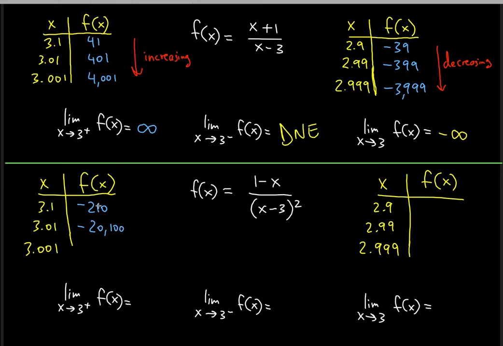And now, it looks like we're adding zeros between the 1 and adding a 0 after that. So it might be adding one more 0, or maybe two more zeros. I don't know. Let's check that. Probably one more 0 between the 0 and 1 here and a 0 after. Let's check that to be sure. 1 minus 3.001 divided by 3.001 minus 3 being squared. I'm getting negative 2,000,100. So like I said, yes, we are adding one more 0 between the 0 and 1, so we get 2 now. Okay, good, beautiful.